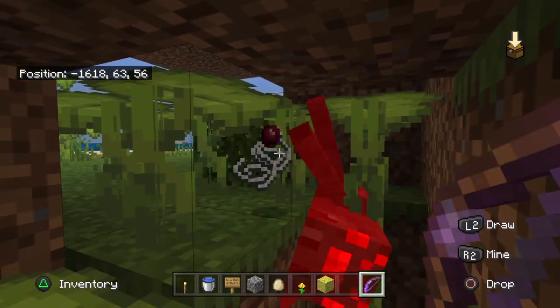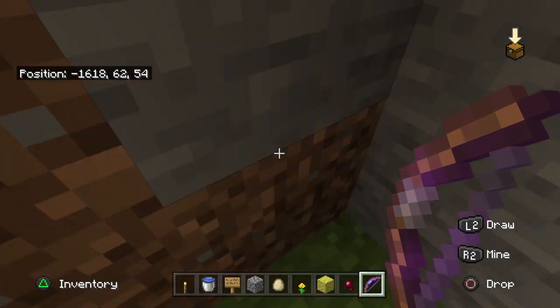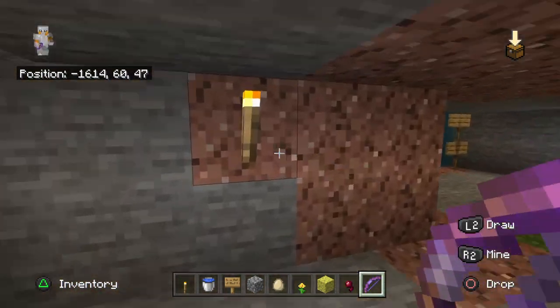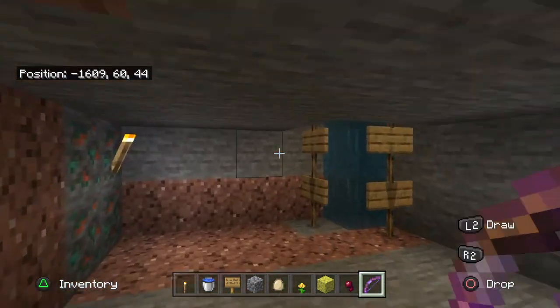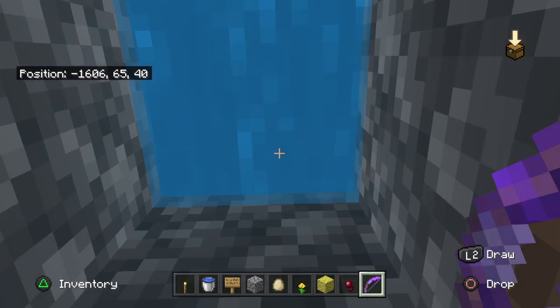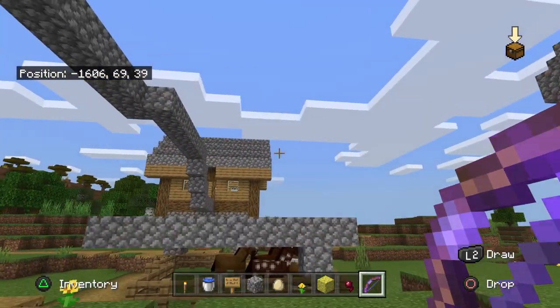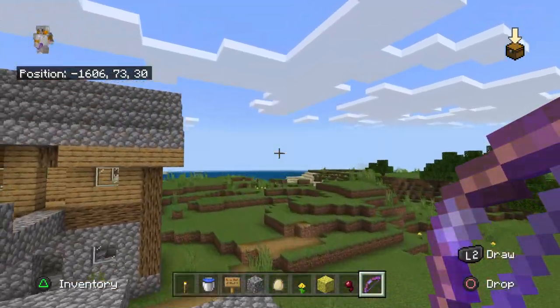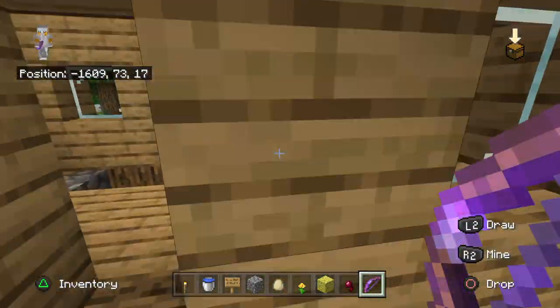I got this bow off a skeleton, so. It's basically an underground base, and I've got a... Oh. Water elevator. And my brother's just cheating.